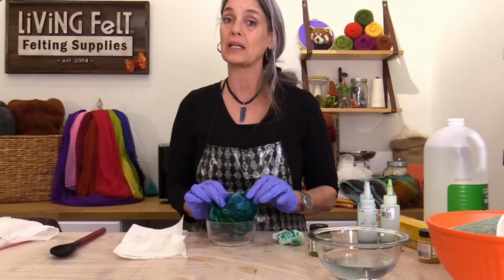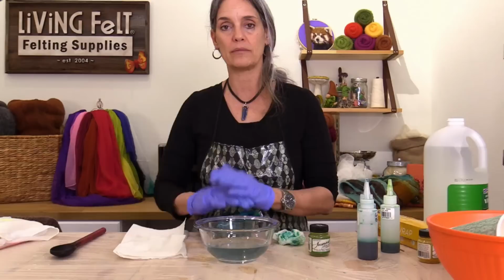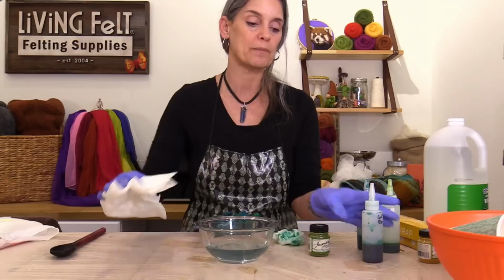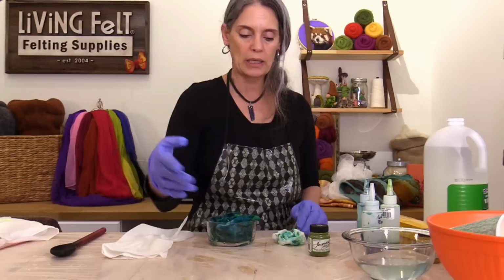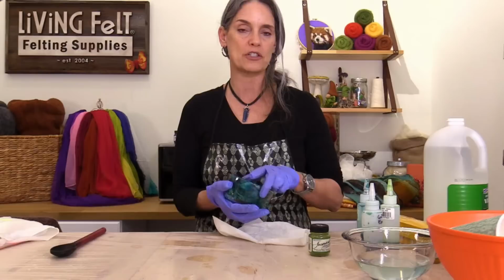And if it seems like it's not setting, you can add a little more of your vinegar water to the scarf in a bowl and go ahead and microwave it again. You can even add a little bit of this water into your dye bottle, your mix bottle, so that you know this has a little bit of acidity in it too. But if it seems like your dye is just not setting, with cool rinses only, don't be soaping and hot watering it because the dye will more than likely start to leach out. Just try and microwave it again and add a little more acid. Don't add the vinegar directly to the scarf. Just add it to a solution if you're concerned about that at all.